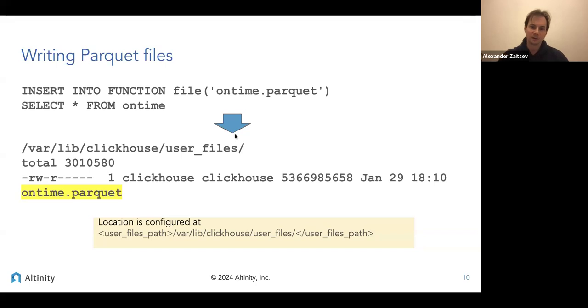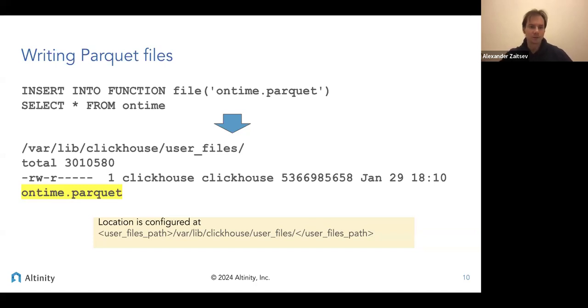So if we take this OnTime table, which is stored in ClickHouse in a MergeTree table, we can write it into a Parquet file on a local file system using a very simple SQL command, INSERT INTO FUNCTION file. ClickHouse has a feature called table functions that are widely used for integration with external systems. ClickHouse can usually read from table functions and write to table functions. Examples of table functions we will see today. This is file, for example. We will see the S3 table function, the URL table function, and probably some others. But there are many more.